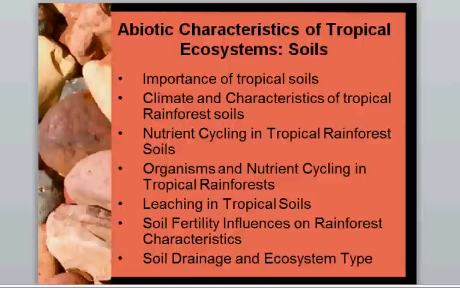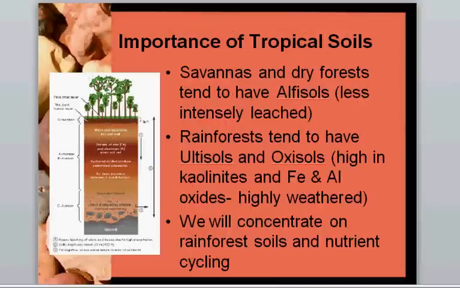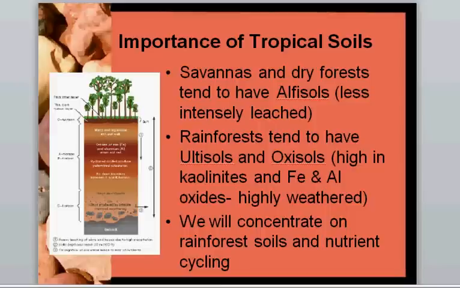First of all, the importance of tropical soils. There are about three main things which influence a plant in any given environment: the amount of moisture it has, the temperature it's growing at, and the nutrients it's using. Nutrients are almost exclusively delivered to the plant through the soils. Soils, by their physical structure, also control drainage — whether or not the plant gets flooded — and also whether the plant gets a particular supply of water. If the soil is very well drained, it may dry out during parts of the year.